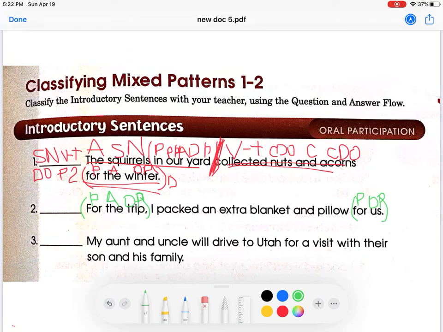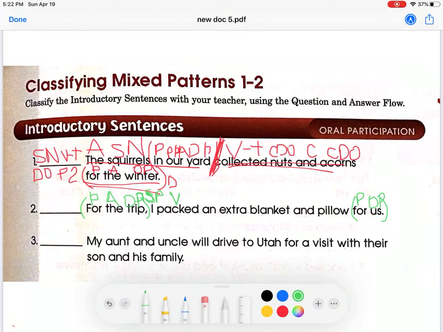Okay, so who is the sentence about? Or what is the sentence about? I. The sentence is about I, which is a pronoun, so it's a subject pronoun, SP. Sorry, that's sloppy. Okay, so what's being said about the subject? I packed. Verb, VB. Okay, so now let's see if it's transferring its action to any nouns after it. So packed what? Well, we packed a blanket and a pillow.